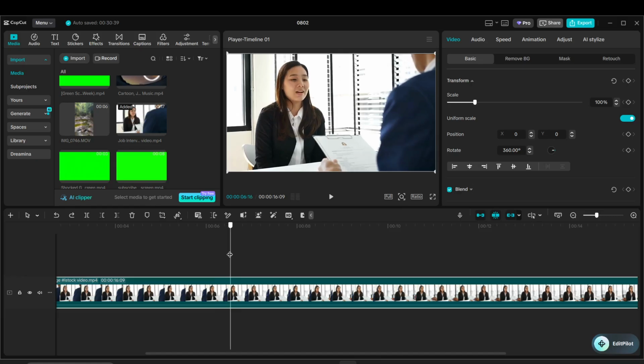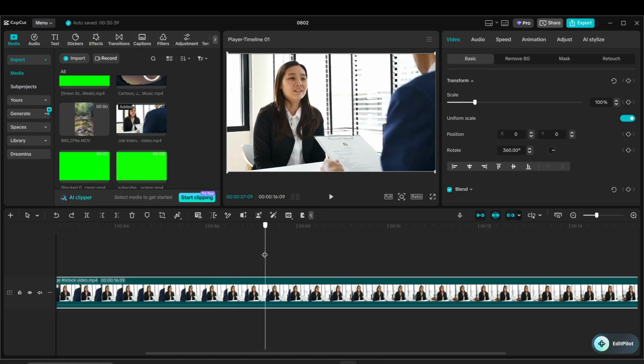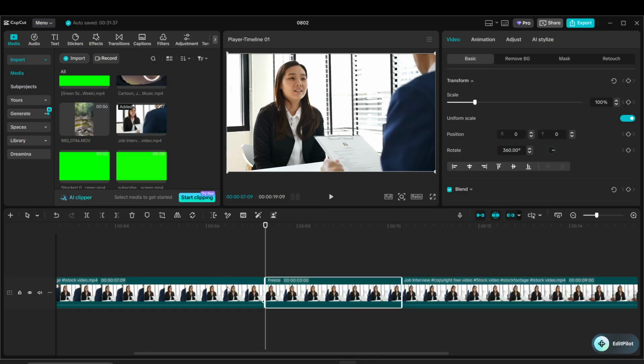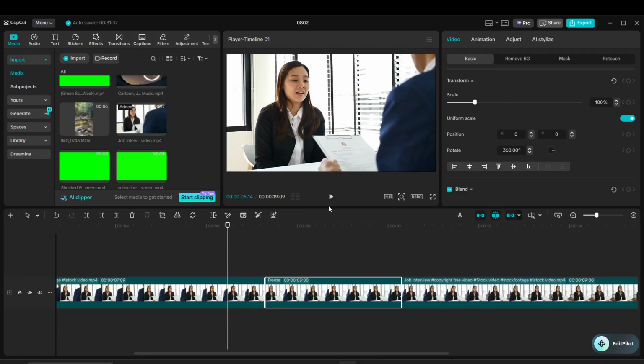Once you've found the perfect frame, it's time to create the freeze. Make sure your video clip is highlighted in the timeline, then look at the toolbar directly above the timeline and click the freeze icon. If you prefer using shortcuts, you can also press Alt and F on your keyboard. As soon as you do that, CapCut automatically cuts the clip at that point and inserts a still freeze frame exactly where the playhead was positioned. This is what creates that paused look, while keeping everything neatly placed in your edit.